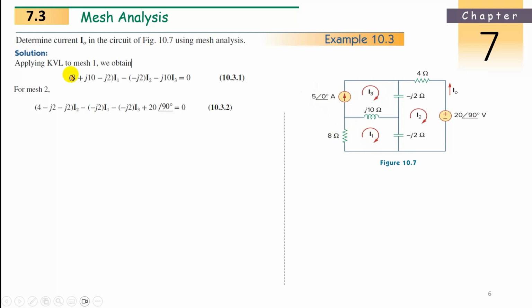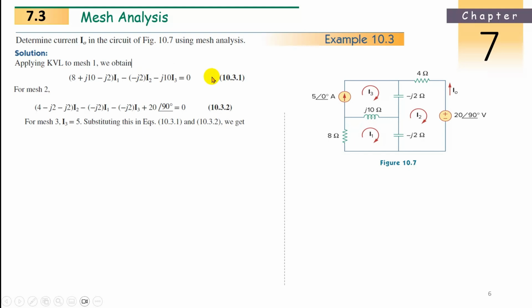Now I3 substitute in equations 1 and 2, then you will get I1 and I2 also. So that's it, you will get the answer. So for mesh 3, I3 is 5 ampere. Substitute in the above two equations. So substitute I3 here, 5 ampere. So it is j50. So minus j50 it is. It will go to this side and become plus j50. Now here only I1 and I2 remain.